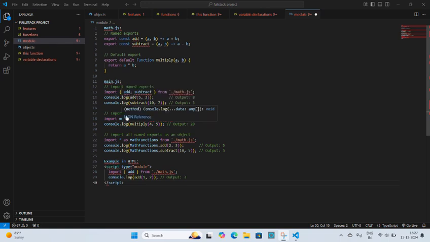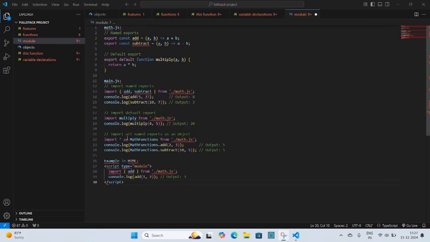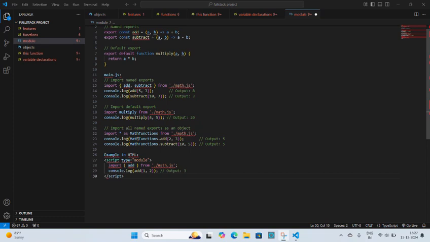File extensions: you usually need to include the file extension .js when importing. Module type: ensure your project supports ES6 modules by using type module in your package.json or adding the type module attribute in an HTML script tag.